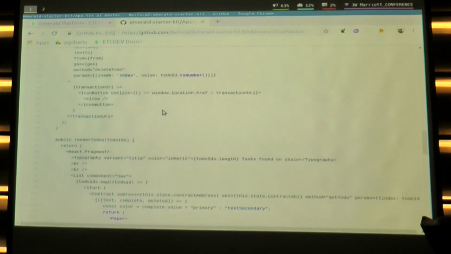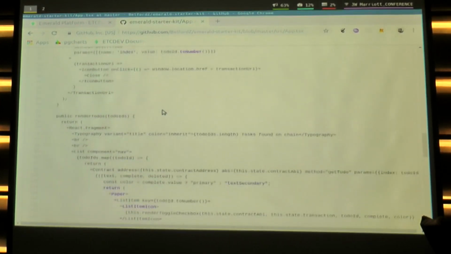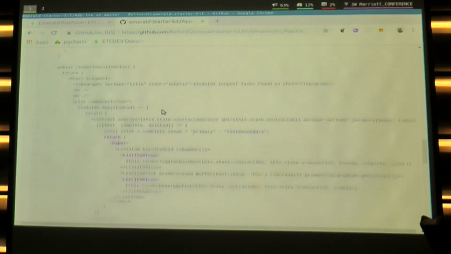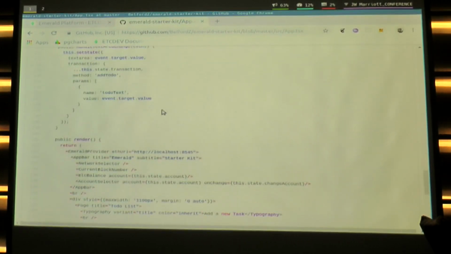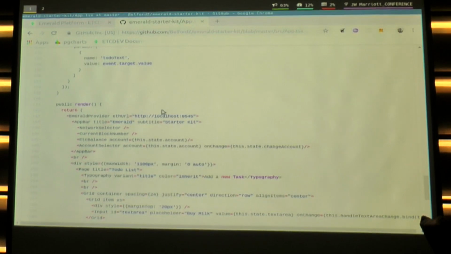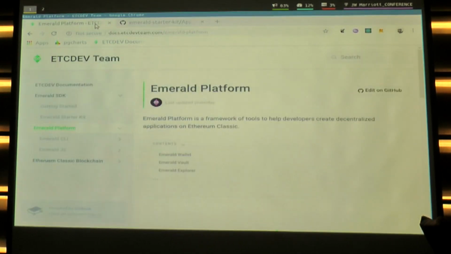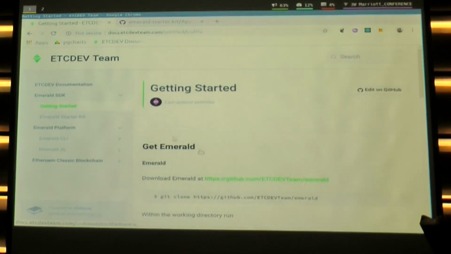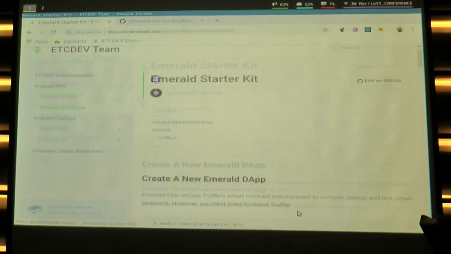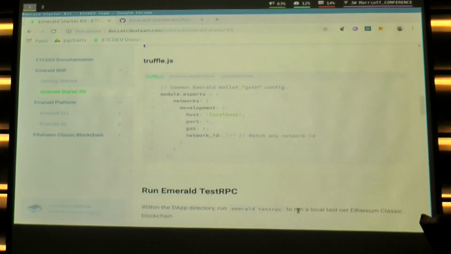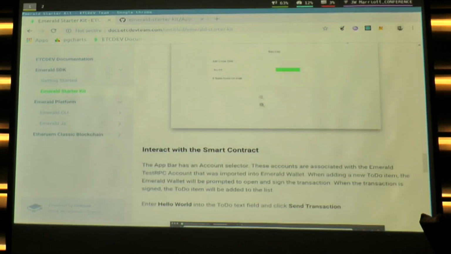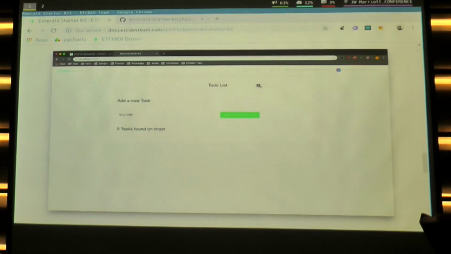What about the app bar? Yeah, so I can show you how. Let me show you the app bar. So the app bar is the nav bar at the top.